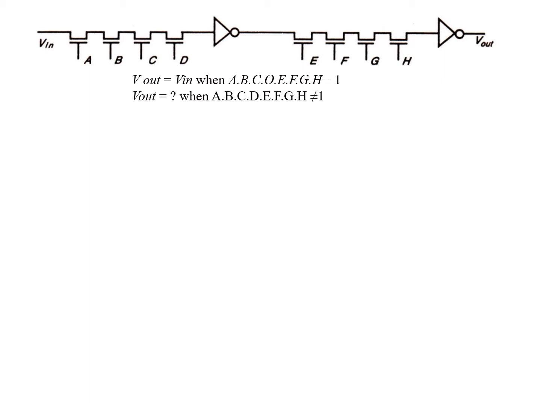Why? Because if one of the switches in EFGH is off, then even though you are getting the output till that particular terminal, you will not be getting the output at the final. So it is unpredictable. That is, V out is not known unless and until A, B, C, D, E, F, G, H are all high, and irrespective of whether the input is 0 or 1, this output will be obtained. But if any of the gates of A, B, C, D, E, F, G, H are not 1, then it is difficult for you to predict what the output is. This is one more example.